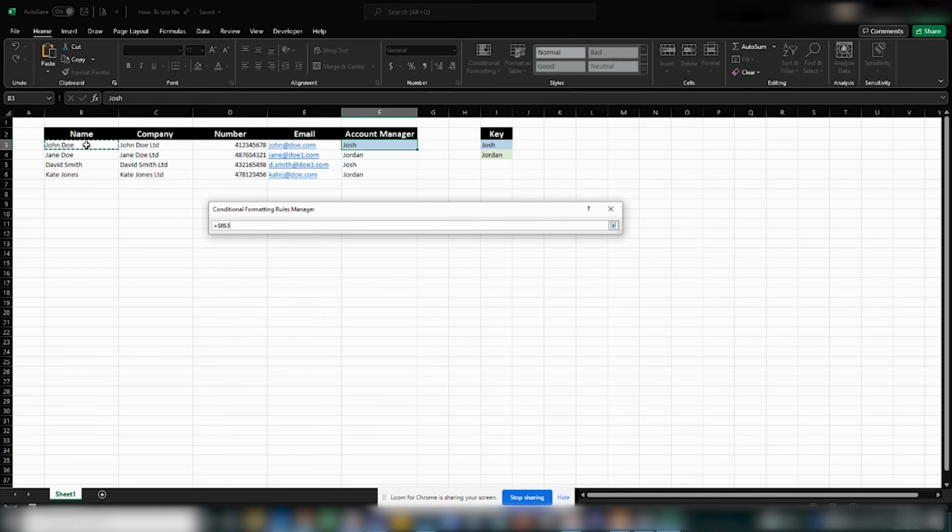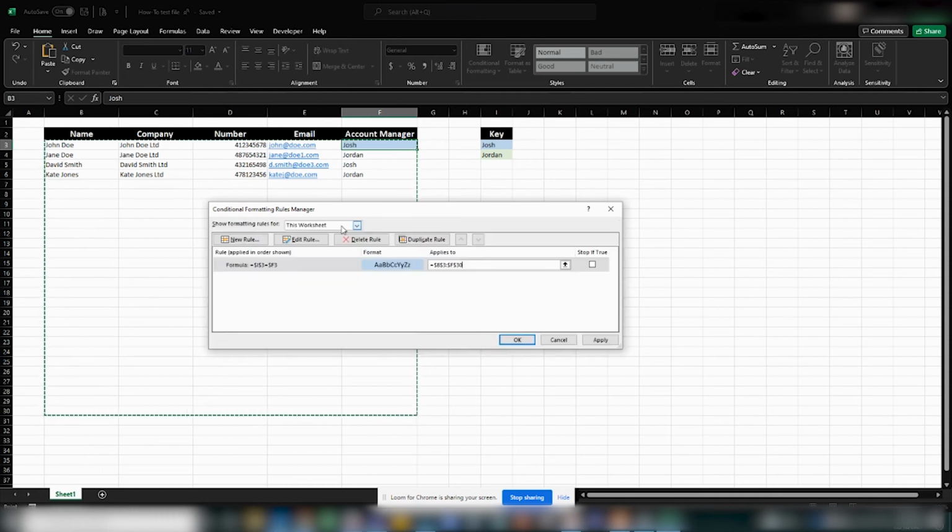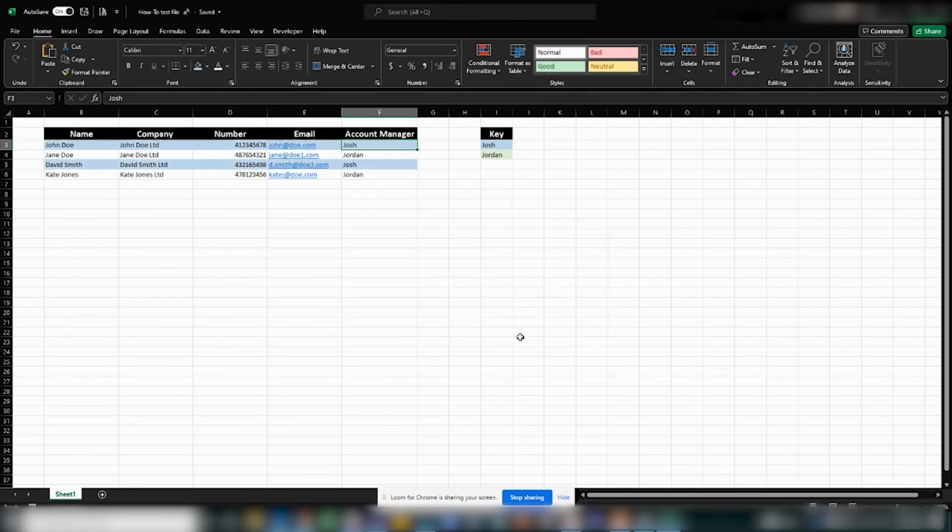So I'm going to highlight from column B all the way across to column F. Now, if I only leave it there, the rule's only going to apply on that section, so all the records below won't be included. So I'm also going to drag it down, and I want to future-proof this. I'm going to drag it all the way down to row 30. That means information entered all the way down to row 30 will be covered by this rule. Now I've selected that, I'm just going to hit the Enter key. There you go. Finally, once you're here, you want to click Apply, and then OK, which closes the box.